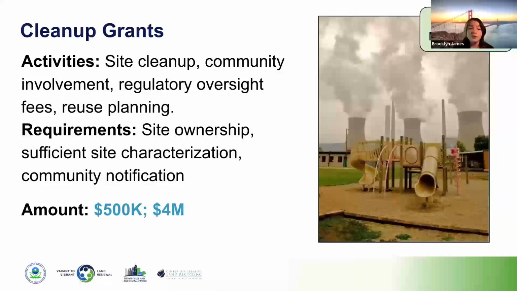And there's also some requirements about community notification, and I'll go into this a little bit more on another slide, but there needs to be a community meeting that's held at least 2 weeks before the application is due, to allow for public comment on the cleanup grant application and other documents like the ABCA as well. And so we are anticipating to offer a $500,000 grant and a $4 million grant for the cleanups this year. And like I mentioned about the bill funding, it's a last round, but the bill funding is eliminating the cost share. Next slide.